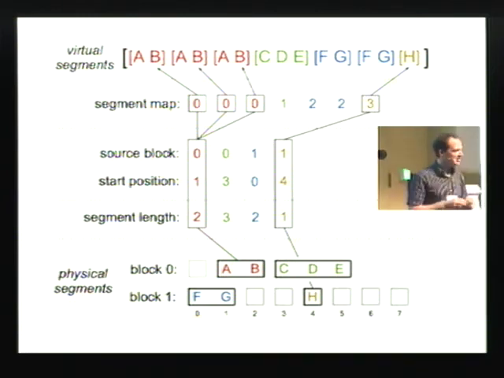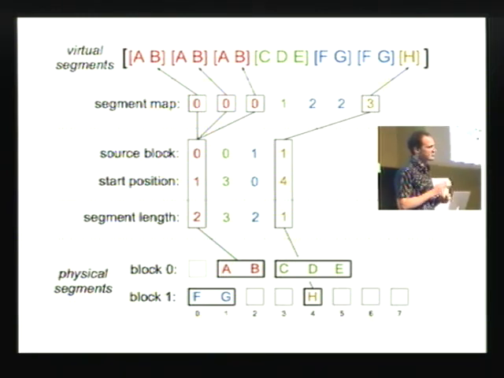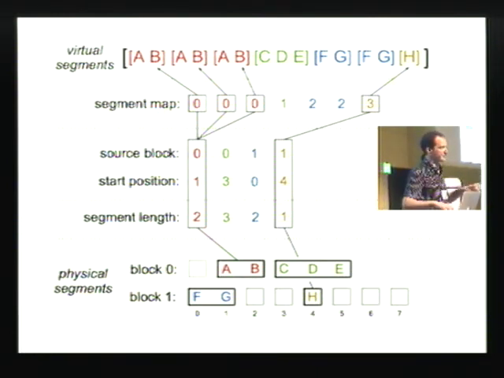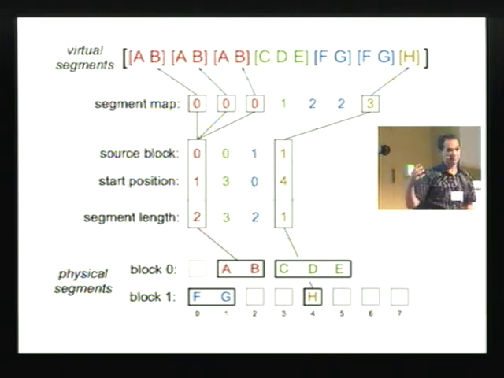So to do that, I only need to keep 3 extra vectors of values to tell me where my subarrays are inside my data. So I have a segment length field, which is the same as in Nessie. So the first of my segments, AB, has length 2, and the last one has length 1. And then I keep a vector which tells me which physical block my segment comes from, and where it starts in that block. So that defines each of the physical segments that I have in memory.